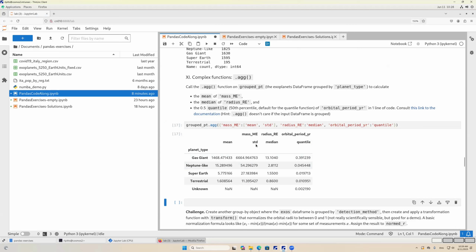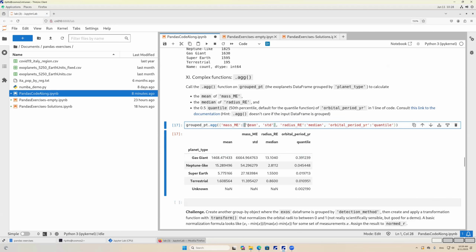The column names in the original data frame are the top level. Because I applied multiple functions to the mass column, these are printed as the second level headers. And then because I applied different functions again to the radius and orbital period columns, those are also printed.